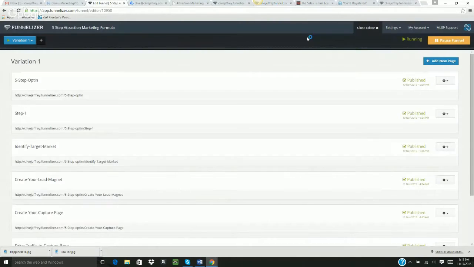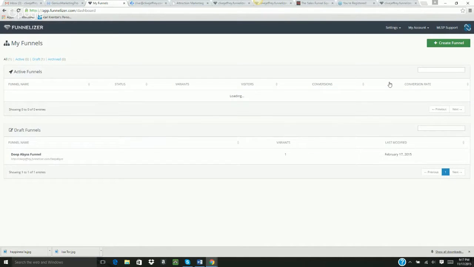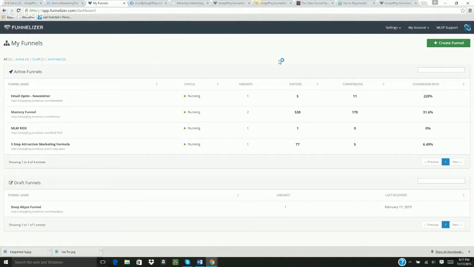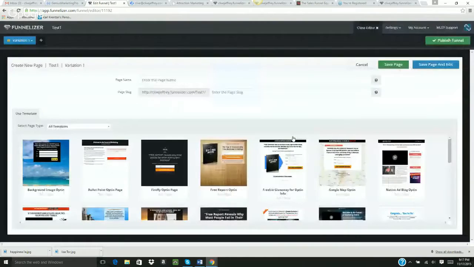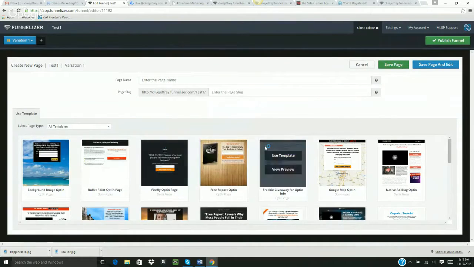But basically, let's have a look at creating a funnel. So we'll go back to what they call the funnelizer. If we want to create a funnel, all we do is click create a funnel and put in a name. So let's call this one test 1, and then enter a slug. Don't be too concerned about it. It's just identifying it in your link, so you can call it anything you like, but something that's going to be relevant to you when you want to go back and find it. Call it test 1 again, and then just click create my funnel, and that's going to bring us through to the actual capture page portion of the funnel.